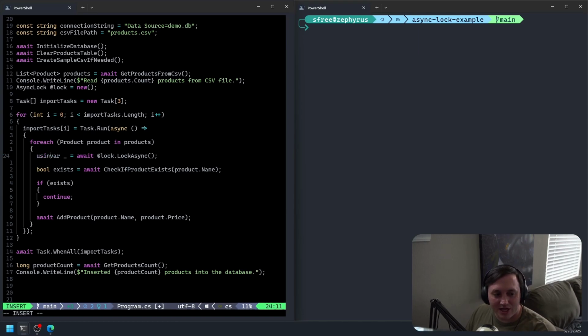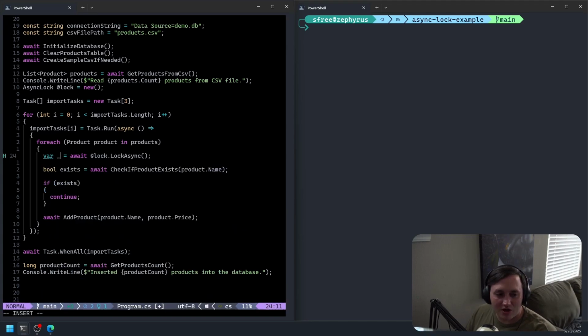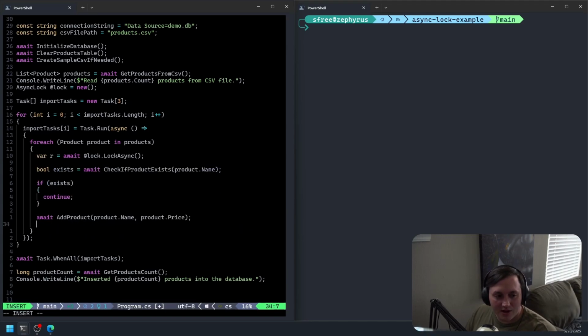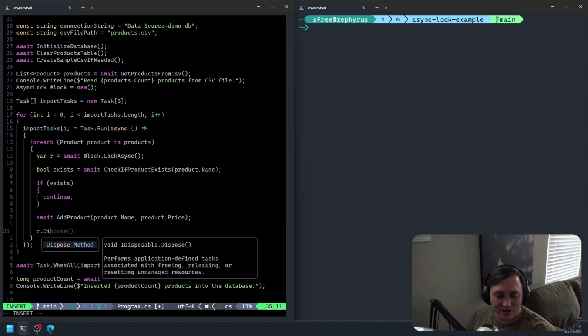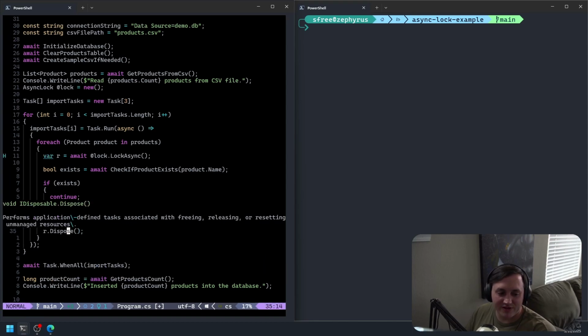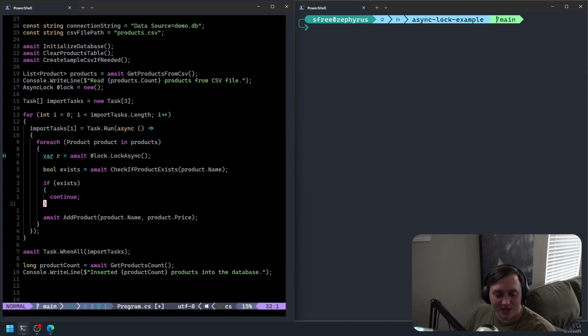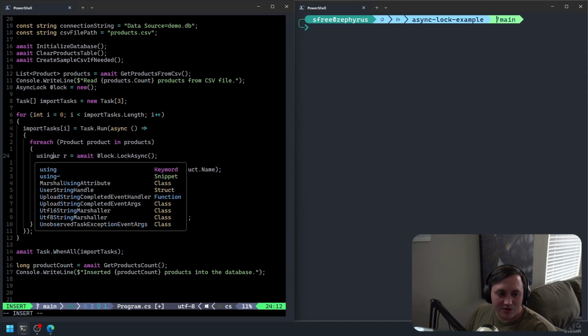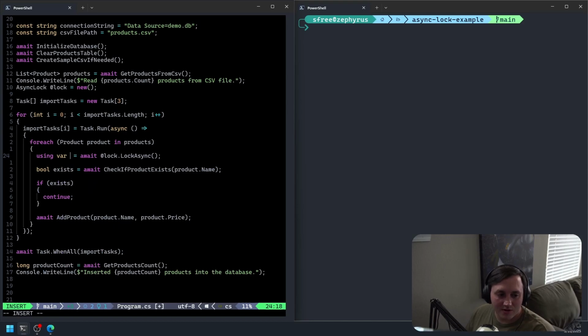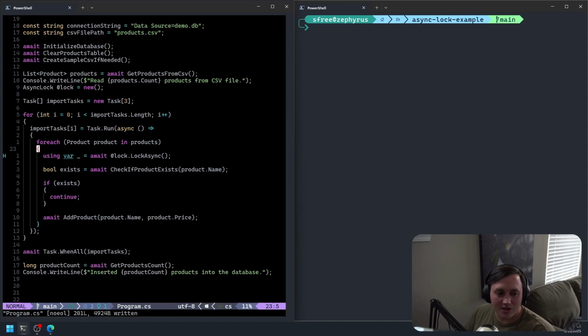Obviously, you don't necessarily have to use the using. You could also very explicitly do r and then say r.Dispose, right? That's going to do the same thing. This would be equivalent to freeing the lock. But again, you've got to remember to do it. You've got to remember to call Dispose. Instead, we can just use that using keyword, and we can do using var, and then just discard it since we're not using it. So I thought that was useful.